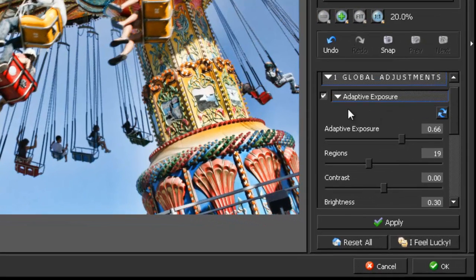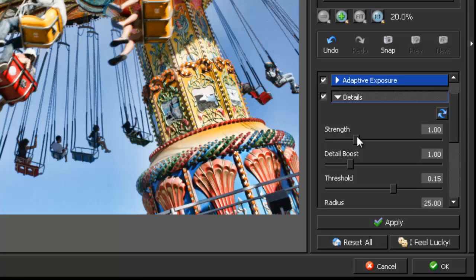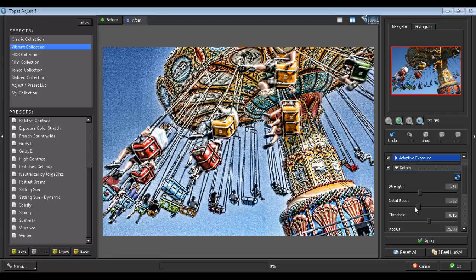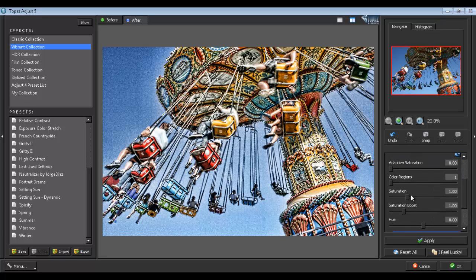I'll close this one and take a look at the next, which are details that can be strengthened or boosted, like so, in various ways. And you also work with your color in here. You can do all kinds of things to it.